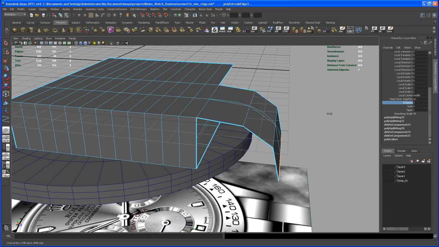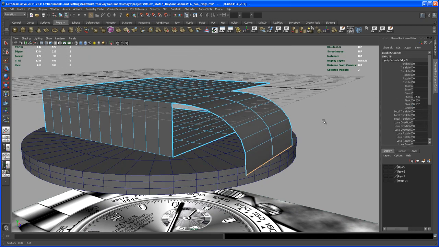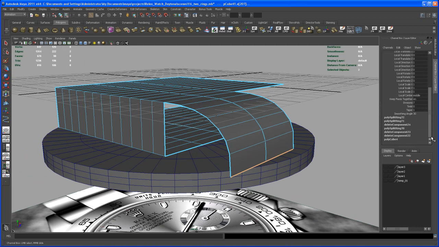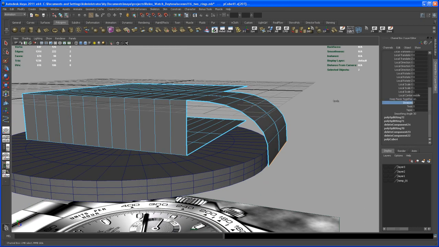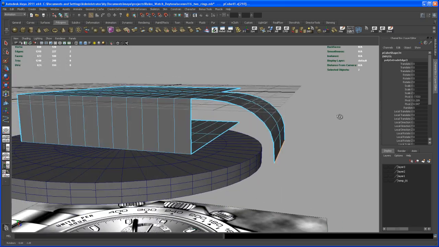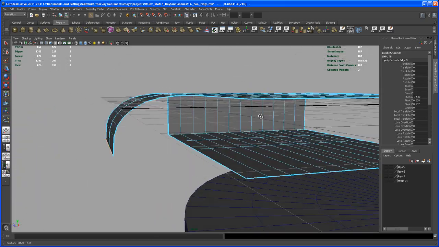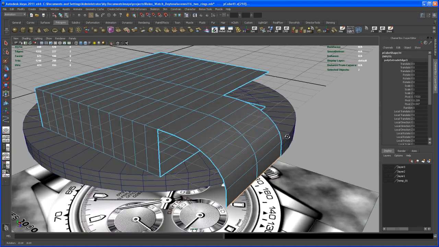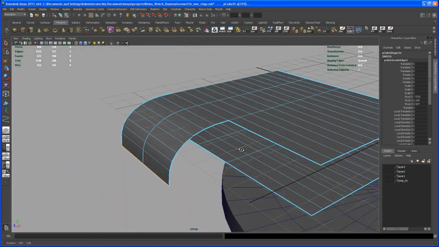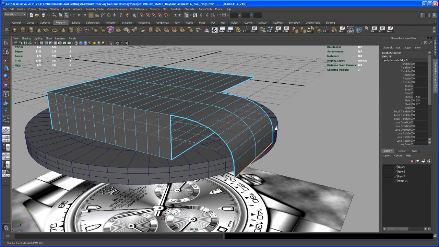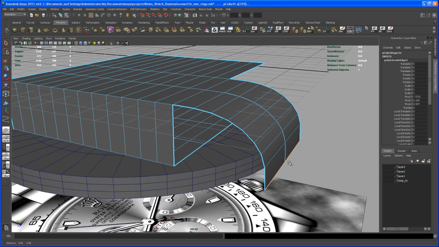Okay, so now you can here under the input say, okay, we want the extrusion having more divisions. So click on that and middle mouse, and let's go with something like 7, or let's try 8. I think 8 is cool. So with 8 divisions here, that's coming into shape. And before I come into the 10 minutes limit here, let me pause the video and let's go on in the next one.